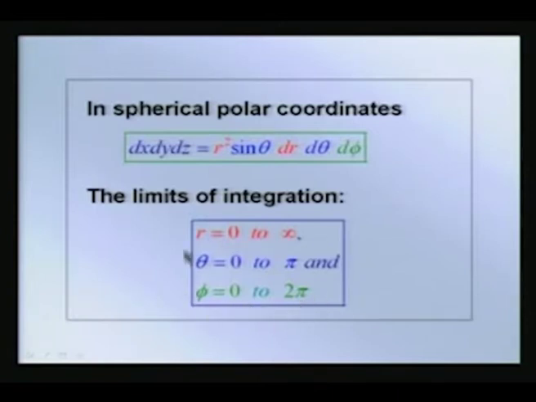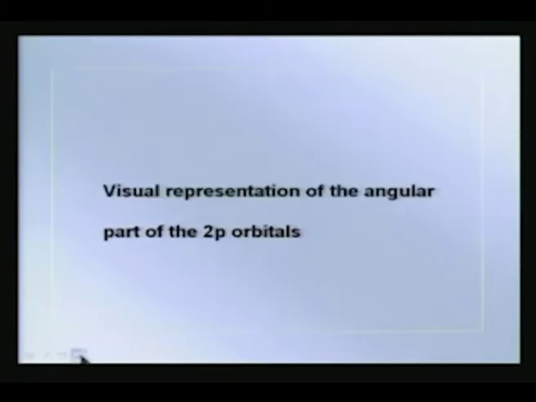This is the limit of integration that one has to keep in mind, just like one has the limits for x, y and z as minus infinity to plus infinity for all three of them. So the limits of integration must be kept in mind in doing these calculations for probabilities and for average values. Now with that we will come to one part of the lecture.